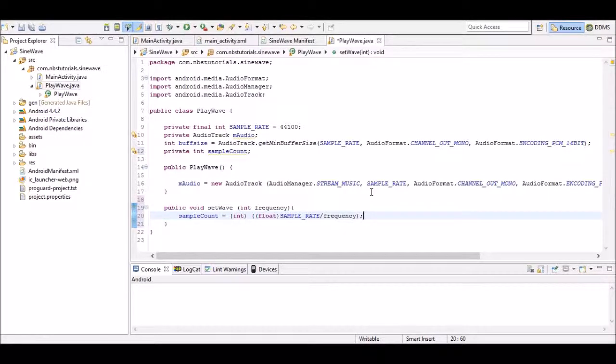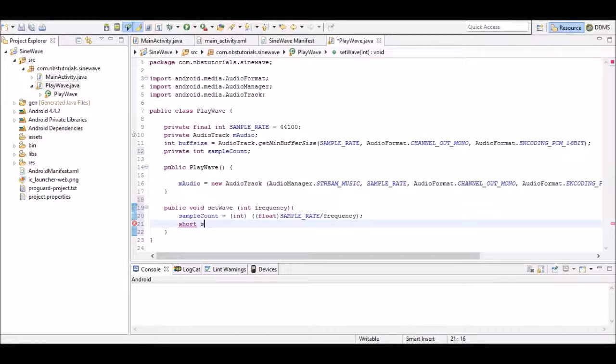The next task we need to do is define the array where we're going to store the values. Now this is going to be an array of type short. The short primitive stores values between minus 32,768 and plus 32,767. So it's ideal for our 16-bit pulse code modulation. It fits exactly there.